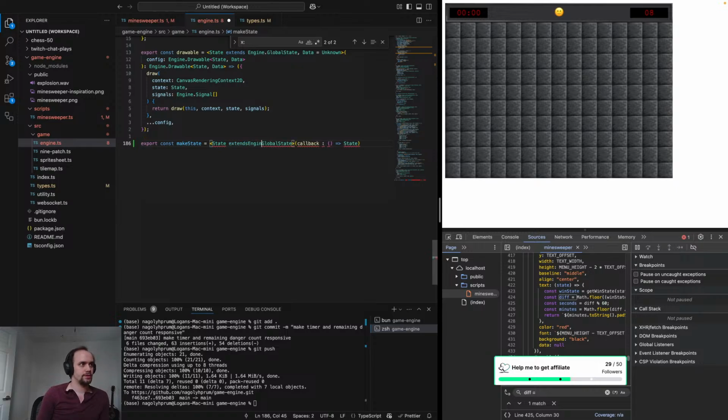Engine.globalState. Const state equals callback.